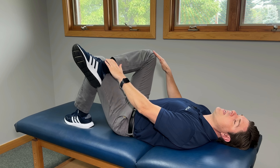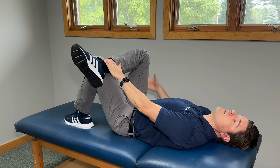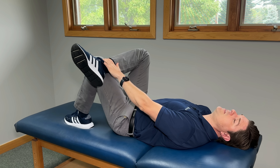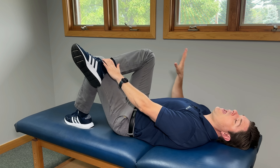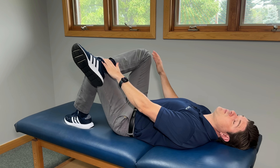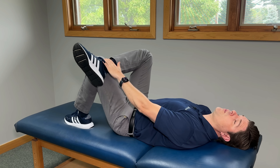From here, take the bent knee and slowly press it away from you — but don't use your hands. Instead, use your leg and hip strength. The more you press into this, the more you'll feel those muscles around the hips activate. Hold comfortably for three to five seconds, then release. Repeat ten to fifteen times, building into it a little bit more with each repetition. I do recommend doing this on both sides to keep everything loose. You'll probably find one side offers more relief, and that's the exercise you can use throughout the day for quick nerve pain relief.